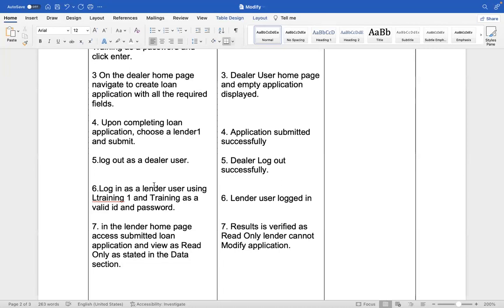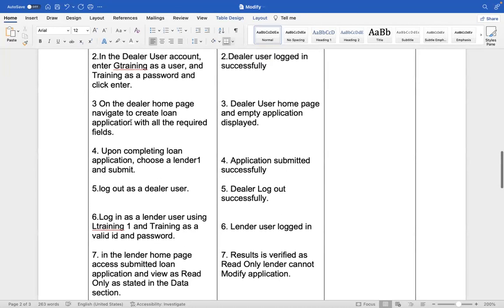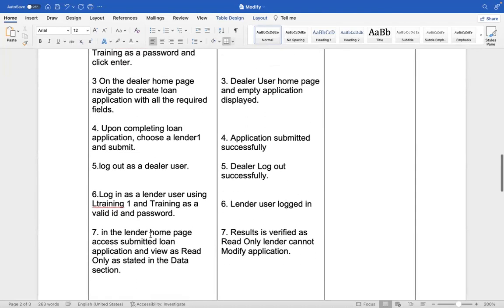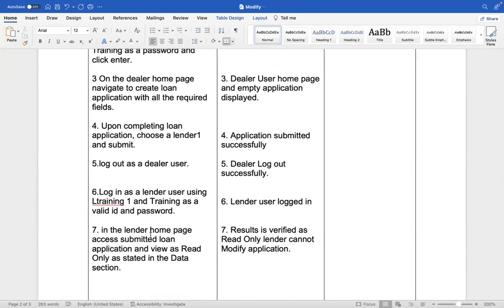So we just have to come up with anything? No, not anything, whatever the system creates. When the application is submitted successfully, the system says to note down the ID for that application. And then in step 7, use that ID to open the application and verify that everything is read-only. Do we have to merge 3 and 4? No, they're still two separate. Step 3 is open and read, and number 4 is the action.